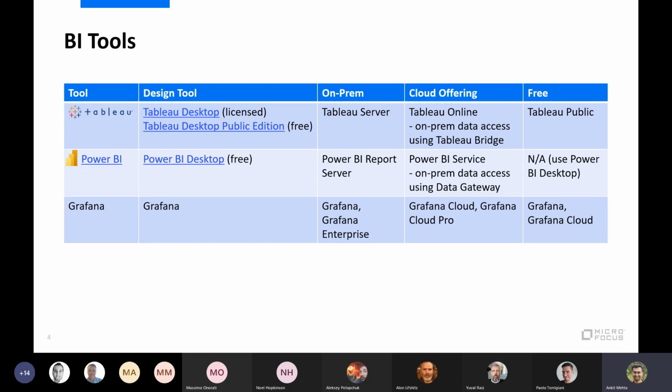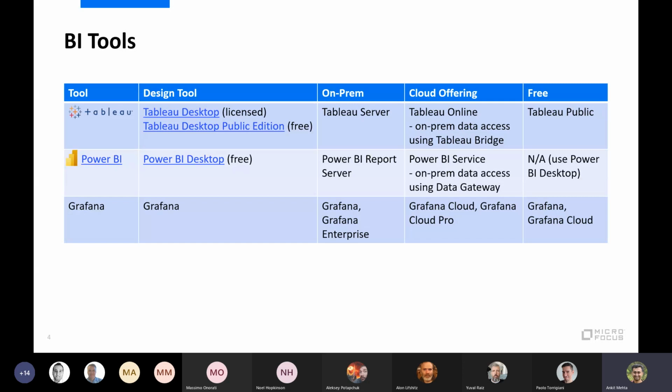So, at the high level, by the way, all of these tools have some concept of a tool which is used for designing the reports, and then there is a platform on which you actually deploy and consume the reports, right? Except Grafana takes a different approach, where the whole deployment within which you design is essentially your deployment of the report.